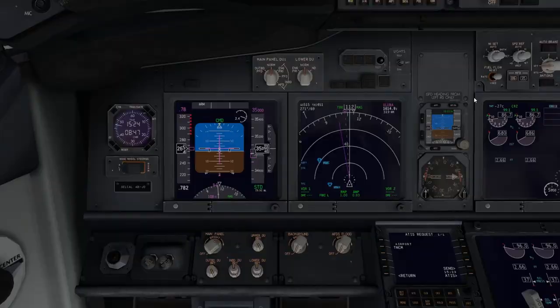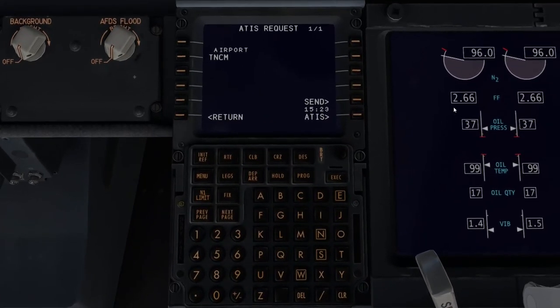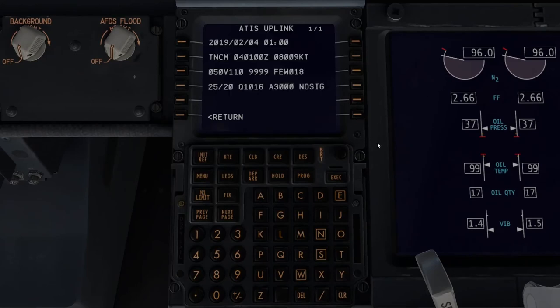Let's see if our ATIS is here. Hooray, it is, like I said, about 2 minutes. So click the soft key beside ATIS. We've got our report. Fantastic. All right. So on the second line here, this is not really the automated terminal information system that you would hear over the radio. I've tuned it up. You're going to hear it later. This is more of a METAR style. But we've got our airport identifier.